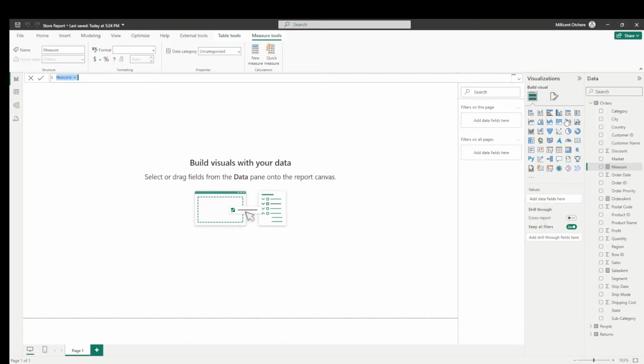Let's also take a look at how much profit we accumulated in the period. Okay, let's add profit amount.